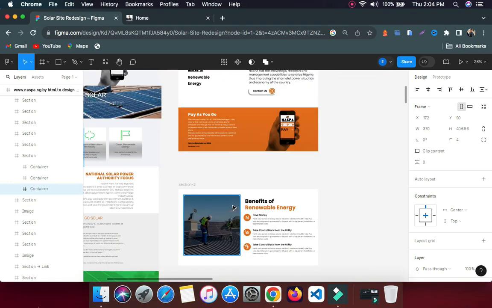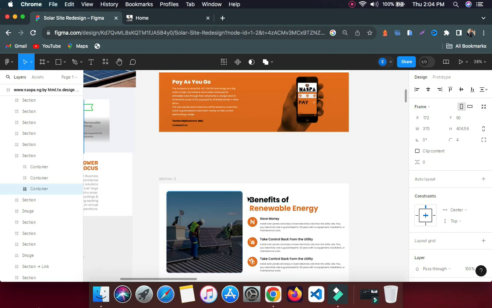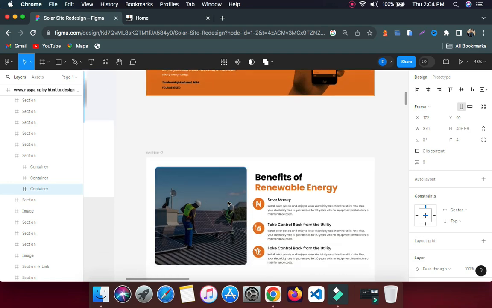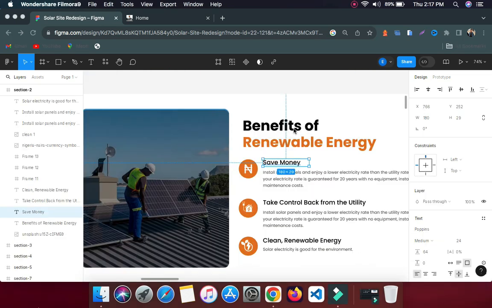Now over here, you see that I used the 2 column grid by using an image of people installing solar panels on a roof. Now this is just a way to visually tell you the benefits of renewable energy. It's a way to get visual storytelling. Benefit section, I designed them each by putting them in a vertical grid layout, and each has their own logo on the left side. Now each logo signifies something direct to the list item.